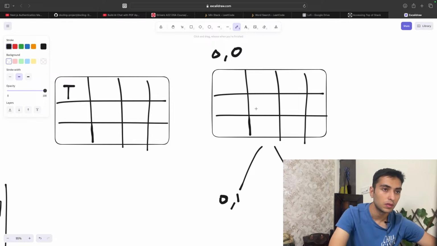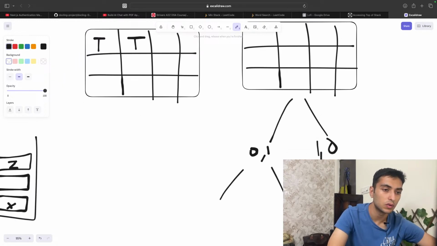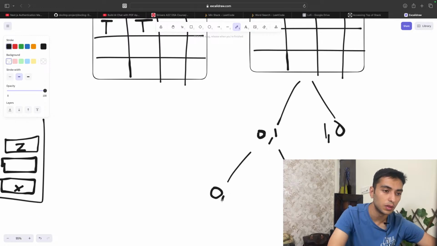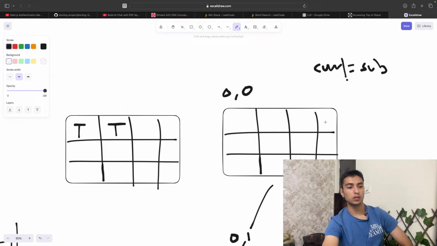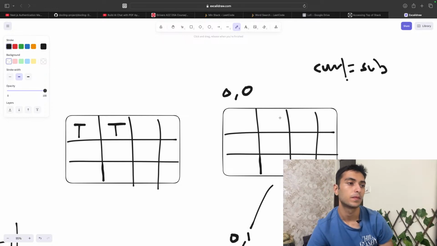0, 1 has got this, so it obviously marks itself, and then it goes towards its right, and then creates a call for 0, 2. Each time we're gonna update the string, and if the current string is not equal to the substring, then we return and we don't create further calls, right? And we got to start at each index. So once you're done with this, and this, create a call for this.